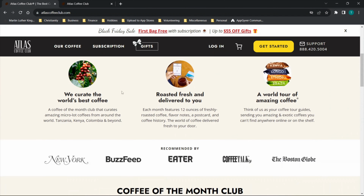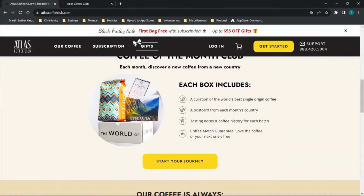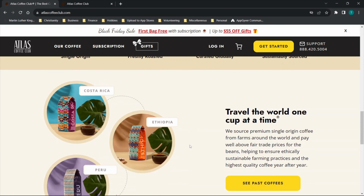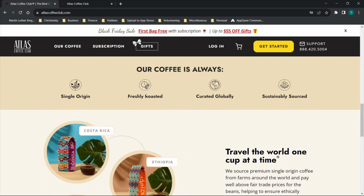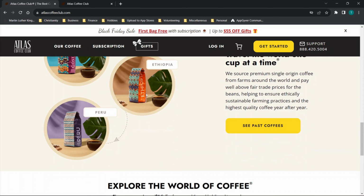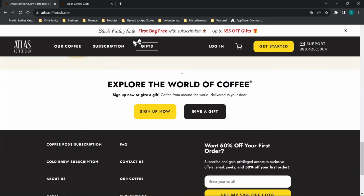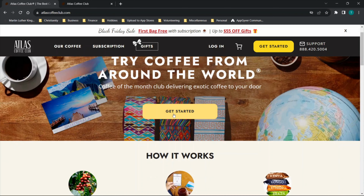You'll see that when you're going through this, you have quite a few different pieces, and really the main focus is this Coffee of the Month Club portion here. You'll see that you have a couple of details like a postcard, taste notes, and then coffee match guarantee. And basically we can continue to scroll through and learn more like how it's freshly roasted, sustainably sourced. Things like that I really like to hear. And you'll see you can also give it as a gift. Now, that's really all that there is to the website.